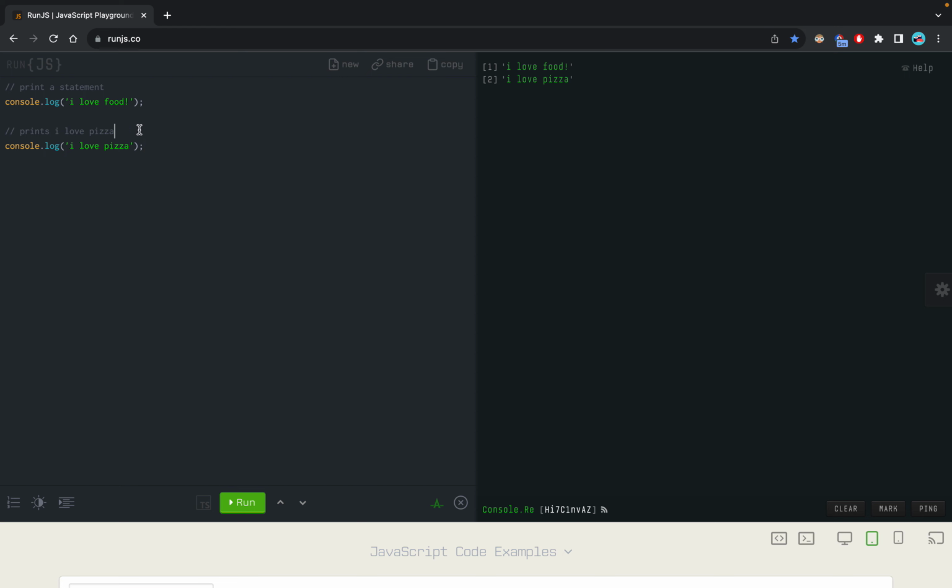Now let's say if this were a multiple line of comment, you can say prints I love pizza in console inside console window.